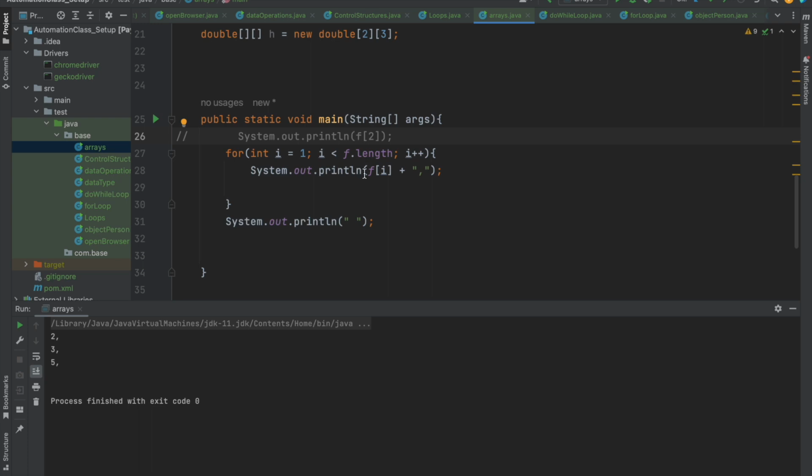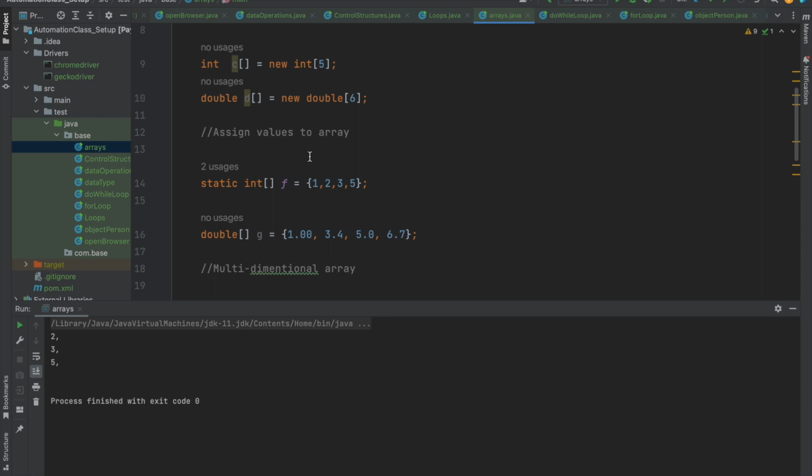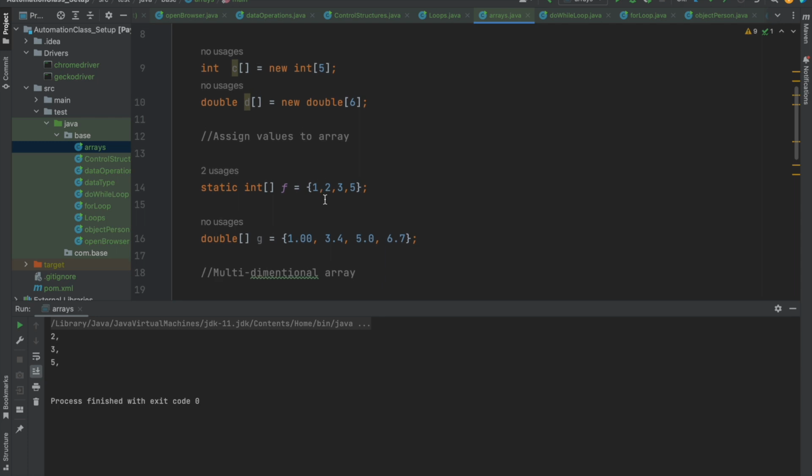All right, so we are saying that for int i starting from 1, starting from 1 here is starting from position 1, which is index 1. So index 1 has the value 2, index 0 has the value 1.